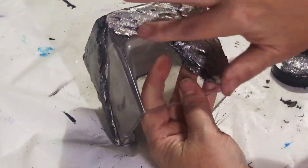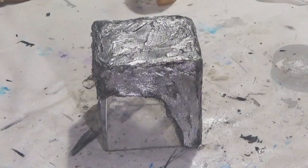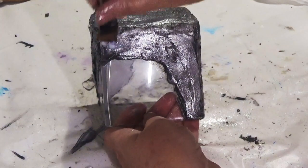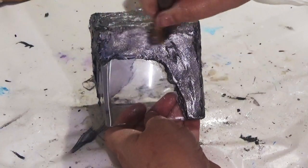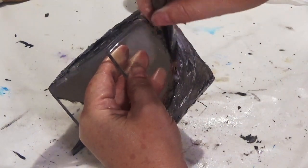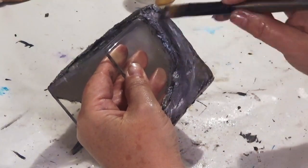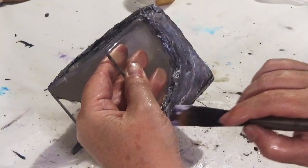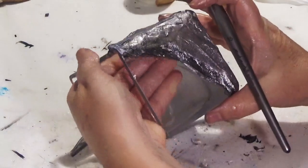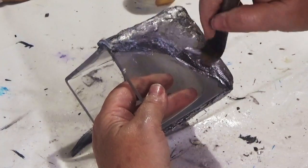Once all your areas are covered you need to protect the powder pigment — if you wipe it with a damp cloth or baby wipe, the powder will come off. I'm using the gel medium again to give it a coating and make sure all areas of the texture are protected. You can also use a spray varnish — just mask off any areas of the glass — or any art-based varnish in matte, satin, or gloss will work well. This gel medium is glossy, so if you want a matte look I'd recommend using a matte varnish instead.